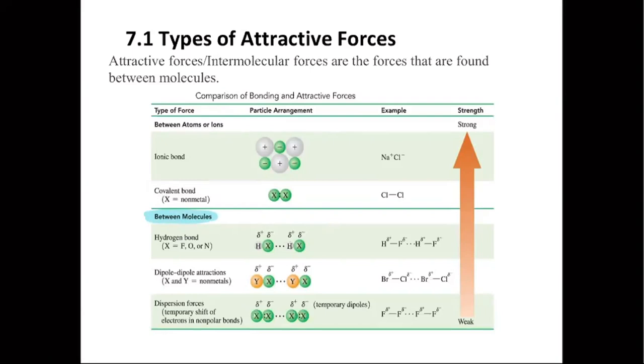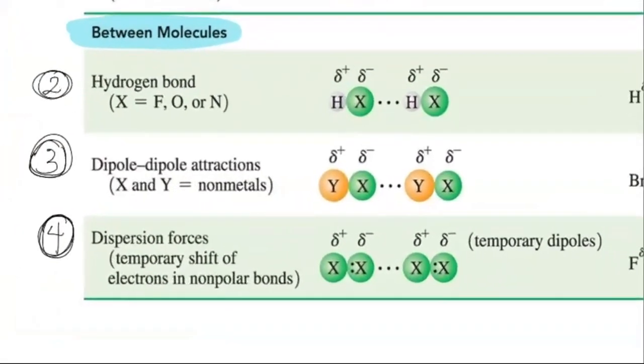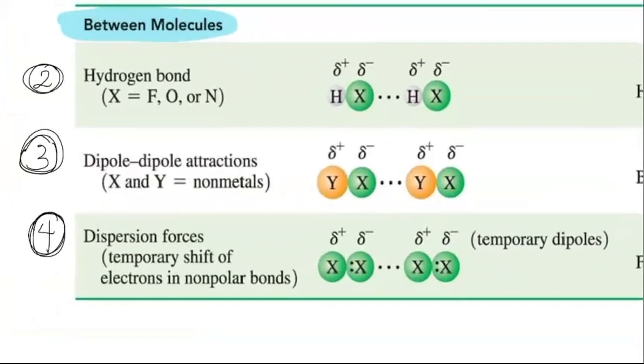Now, there is one more that is discussed in the textbook. Other than the ones in the bottom, the other one that is included in the textbook is going to be an ionic attractive force. So technically, you guys need to know the ionic, the hydrogen bonding, the dipole-dipole, and the dispersion. So let's talk about them individually and let's understand how they each work.